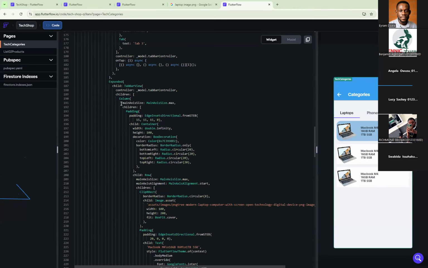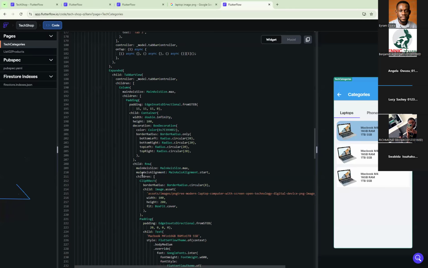Within it, we had the column. Then we did some padding. We had a container, which is the app bar view. Then we added some padding, then the container. Then we set some colors for the container. The width was infinity, so that was what made it wide. Then we came to add a row.